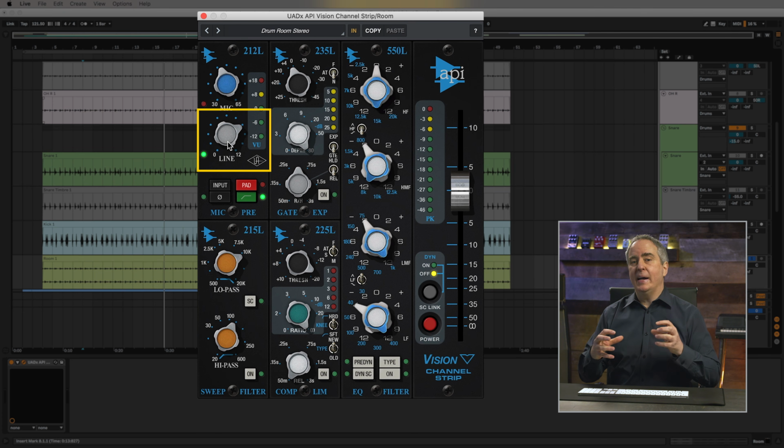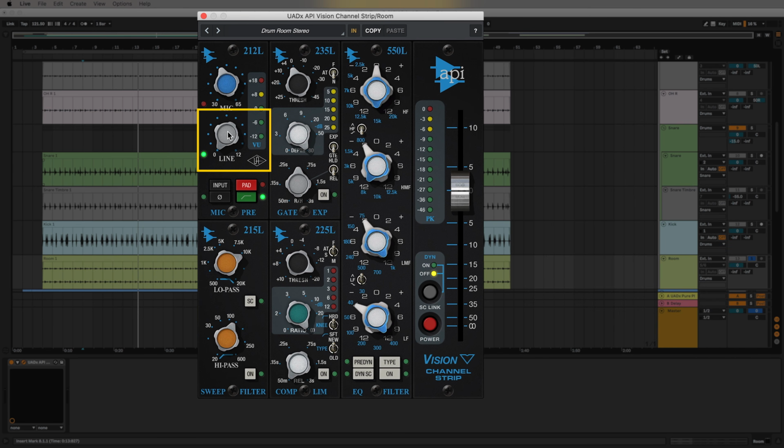So you'll notice that the line amp has been driven. This is going to impact the color as it hits the front of the module. Let's give a listen to what it sounds like without this being turned up, and I'll gradually turn it up and we can hear its impact. So you'll notice that not only are we getting more signal, but we're starting to get some of that API color and tone that I'm looking for.